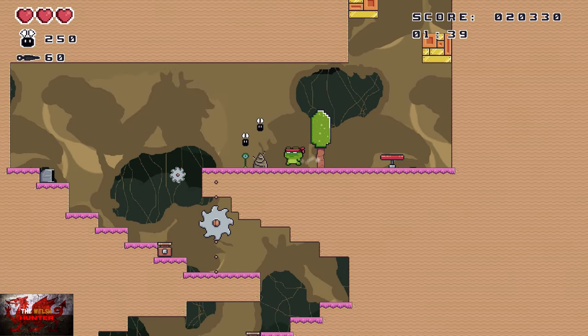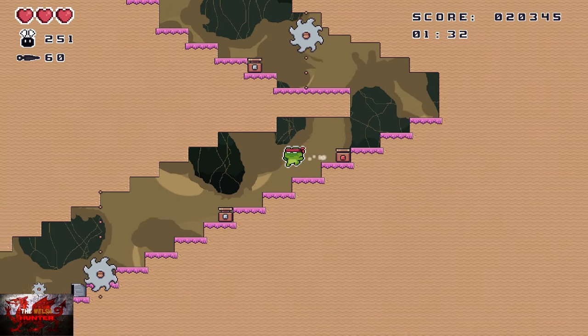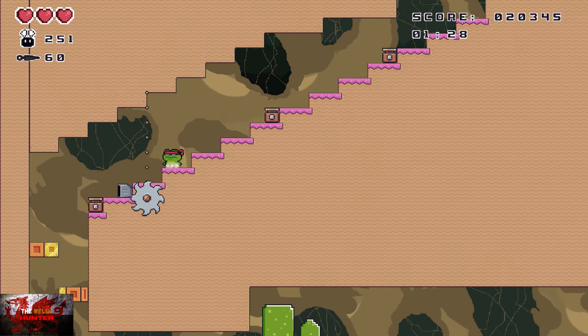Now, this part seems like it'll be tricky. It's not so bad, though, so just drop down. Wait until the saw is either at the bottom, which I prefer. Watch out for the fiery bits, though. Jump over them if you can. Wait till the saw's on the bottom.